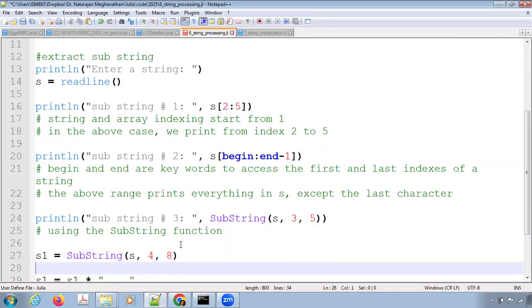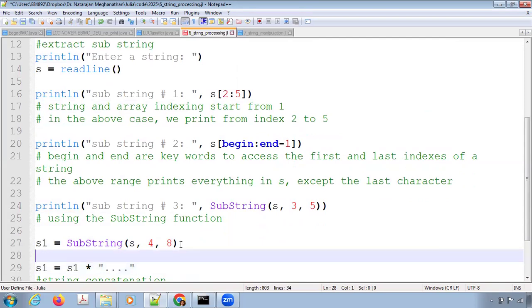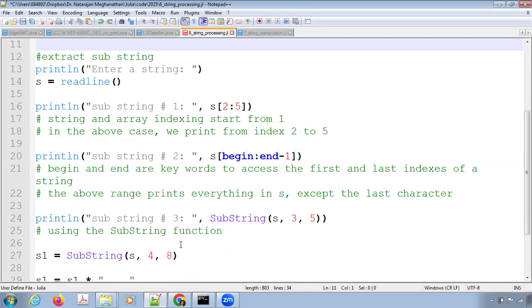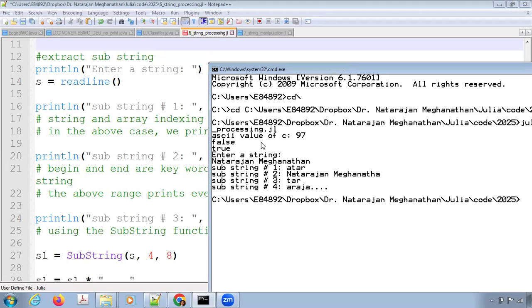Then let's see some more interesting useful functions. If you want to retrieve some substrings of a string, we can have these functions that I'm going to show now. Let's say you first want the user to enter a string. So you can use the readline command, which I said already is going to capture whatever you enter for a line as a string. So I'm going to store that in a variable s. I put ln here, so after printing this text, enter a string, the control goes to the next line because I have used ln. All right, so this is what is going to be stored in s once I press enter.